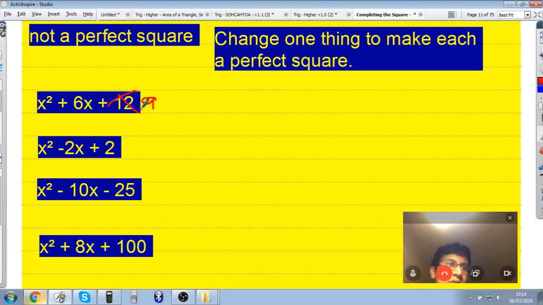Or what if you kept it as 100? What would you change the 8 to? If I kept that as 100, you change the 8 to b over 2, so b over 2 squared is 100. So b over 2 should be 10, and then b would be 5. B over 2 equals 10? Oh, sorry, that would be 20 for b. That's it. So you could make c 16 or b 20.